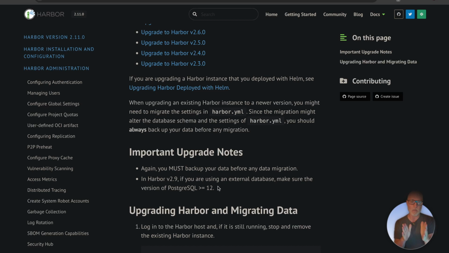So my team and potentially your team has to make a decision. Do we manage the Postgres and Redis installations separately from Harbor, as is documented in the latest release of Harbor, and is obviously the way that the latest Helm chart for Harbor, supported on the goharbor repo, wants to be? It wants to be independent. It wants you to do all the Postgres and Redis separately. They don't care how you install it. There's many ways to install it, obviously, but they don't want anything to do with that. Meanwhile, the bitnami people are like, no, we're going to bundle that stuff all together. We're just going to be really out of date.